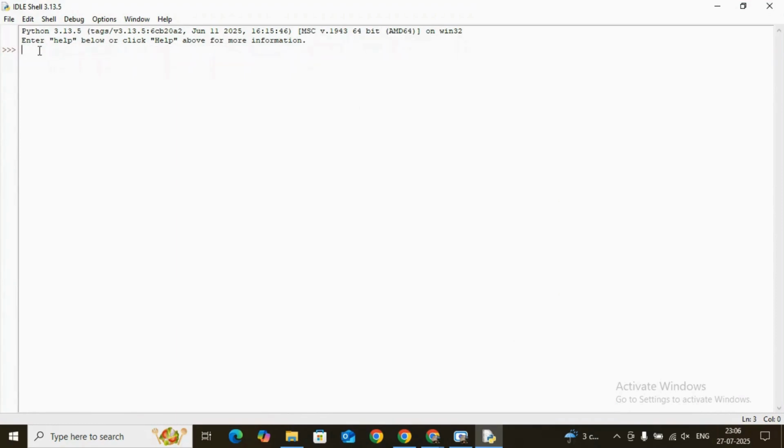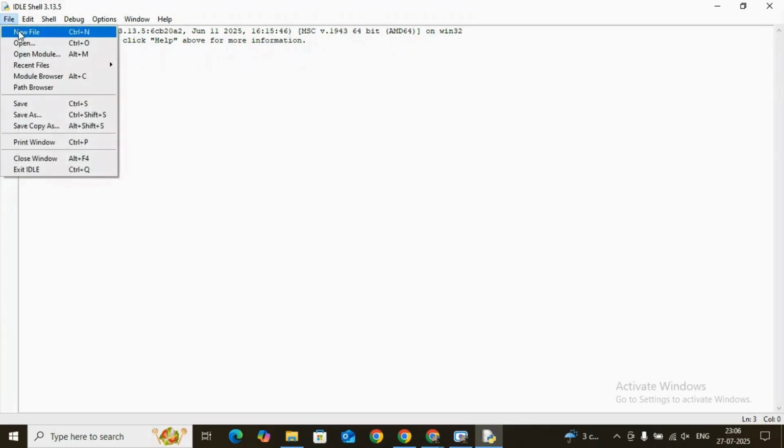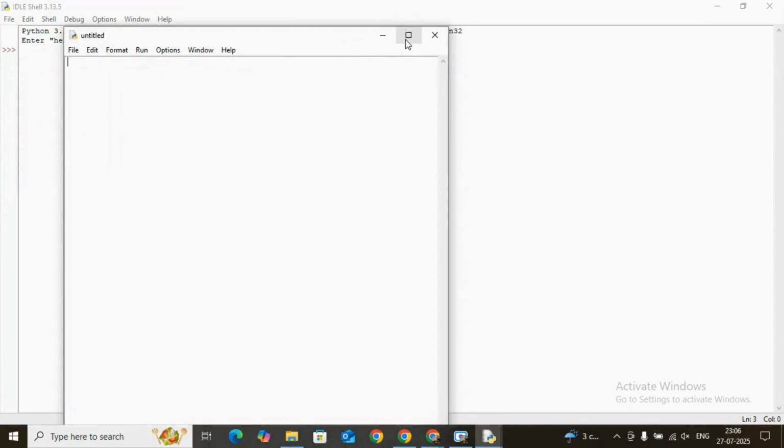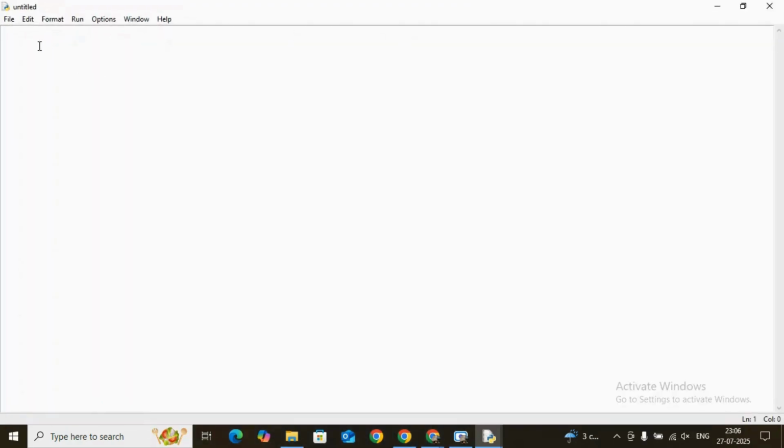Here we can write our Python script, but just for good features and everything, let's create a new file. This is the new file.